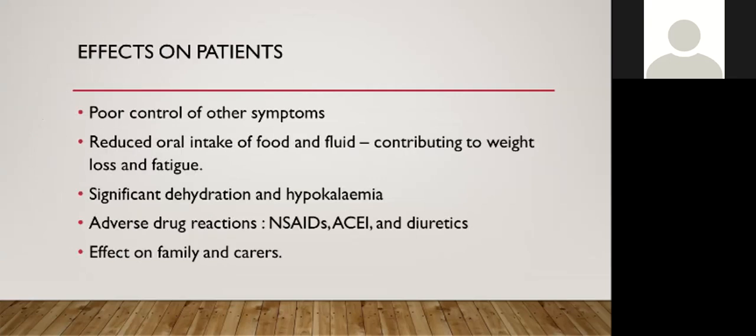And again, why is it important for us to know about it? One is it's a common symptom. And the second one is, this is one symptom which, if not controlled, can cause a poor control of the other symptoms. Because all medications that we use, including pain medications, we go by oral route. We all know that. We prefer oral route to the other parenteral route. So when there's nausea and vomiting, most of the medications that we give by oral route will not be absorbed properly. So thereby, the other symptoms will also not be controlled.